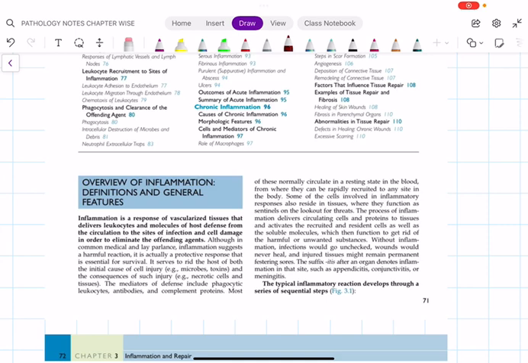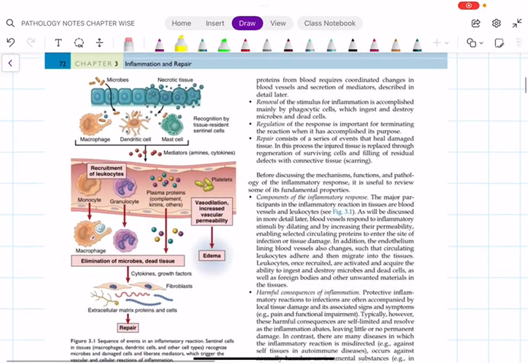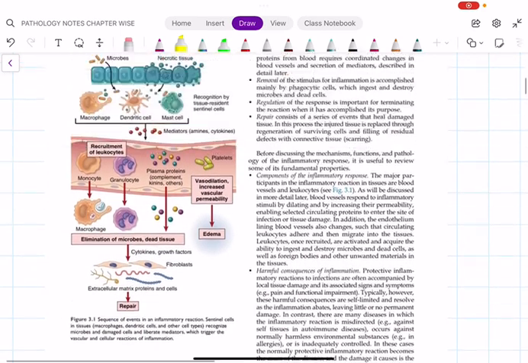Is it a protective response? Yes, of course. Inflammation is a response of vascularized tissues as a mechanism of host defense to protect our body from some permanent damage caused by some foreign objects or foreign body, whatever it may be. I'm not mentioning whether it is a microorganism or a trauma or whatever it may be. So the typical suffix itis: appendicitis, conjunctivitis, meningitis. Am I right? Yes. The typical inflammatory reaction has some sequence of steps.